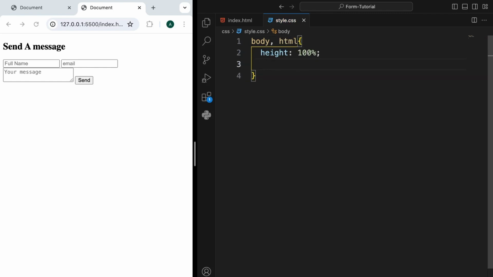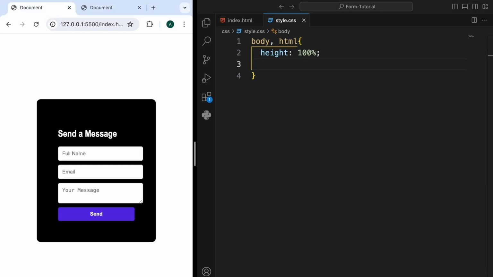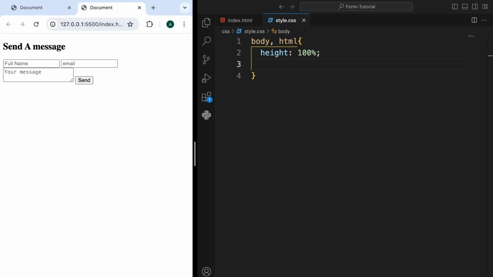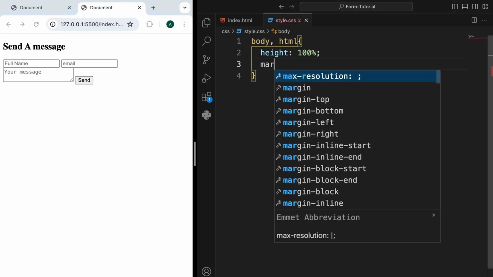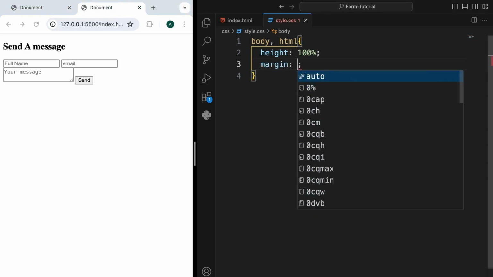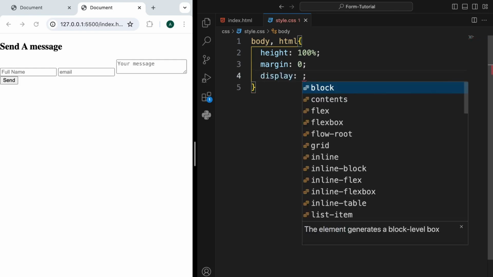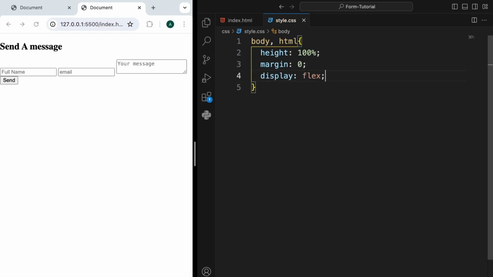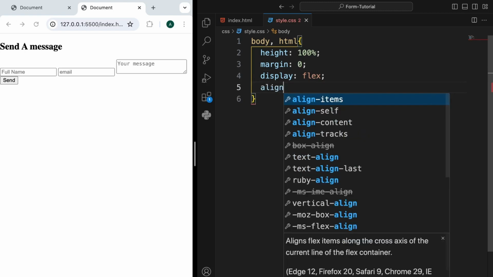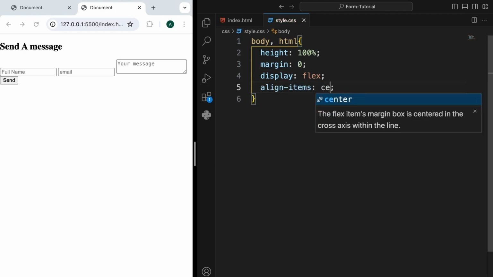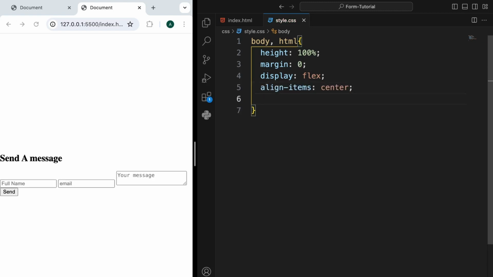Now we want also to align the items to the center, as you can see on the final project here. So what we want to do is to give it a margin of 0, and then we want to display flex, so we want that displayed as flex, and then we want to align items to center, and then we want to justify content to center.